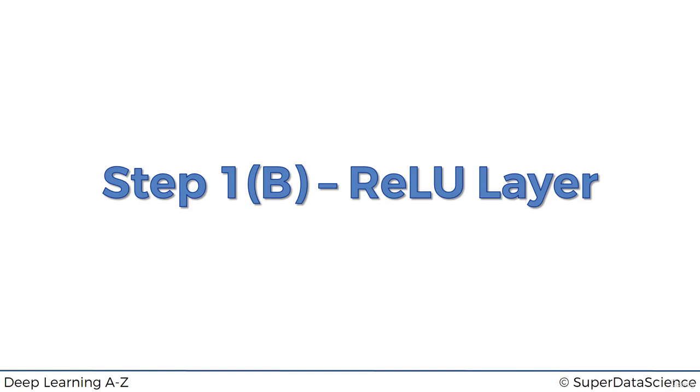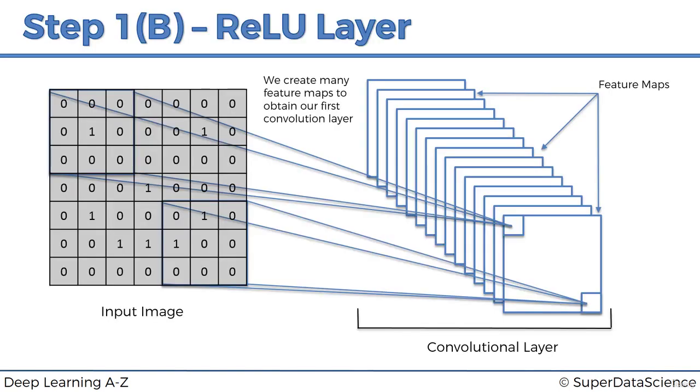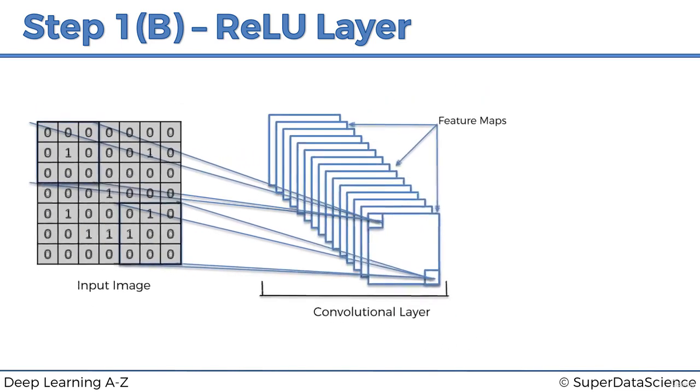Today we're talking about ReLU, which is a rectified linear unit, and this is an additional step on top of our convolution step. So it's not a separate big step, it's a small step. It's step 1b, basically. And what is going on here? Well, we have our input image and we have our convolution layer, which we've discussed. And then on top of that, we're going to apply, wait for it, our favorite rectifier function.